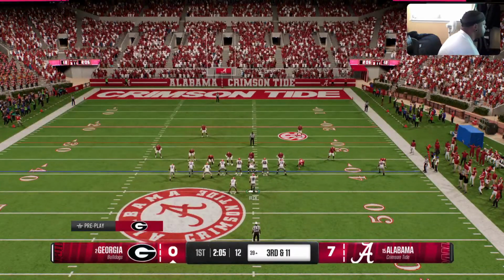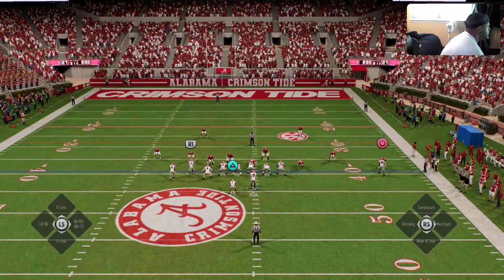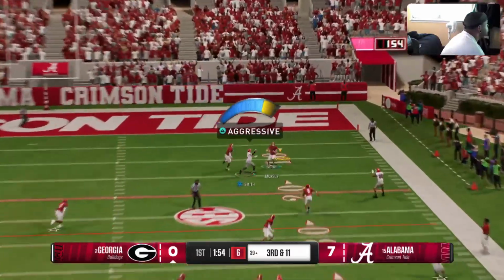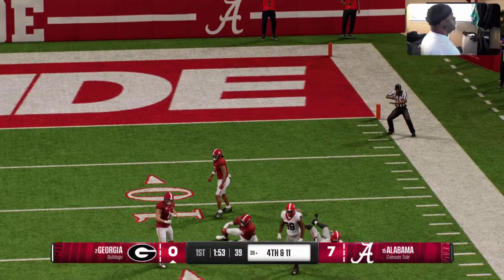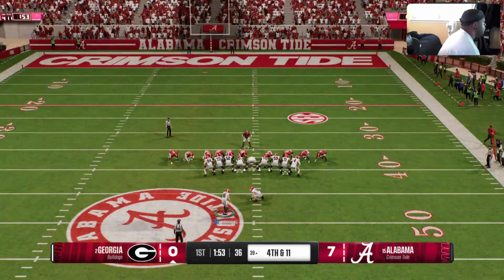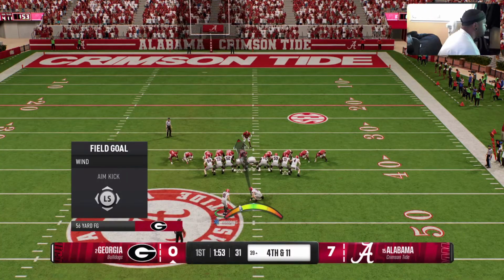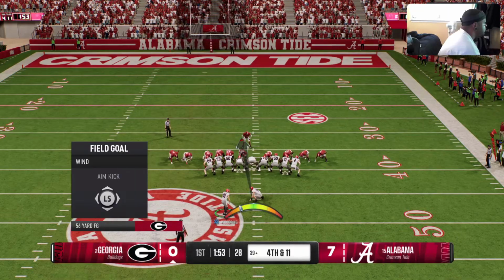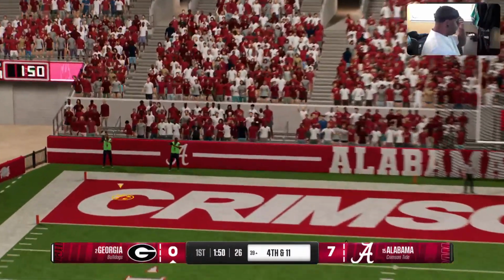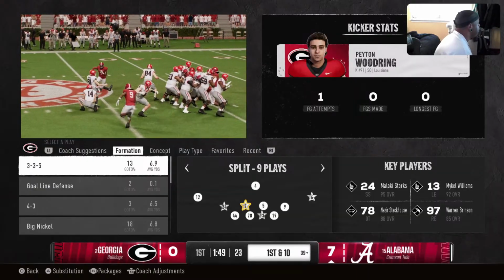This crowd trying to make life miserable for this offense. Looking to throw, it's Beck. Gonna take a shot. And it goes through his hands. Oh, he had an explosive play right there for the taking, but couldn't reel it in. So they're gonna send out the field goal unit to try a long one. He says he's got a big leg. He's going to have to show it from 56 yards out. And he missed it. No good. After that miss, still a 7-point game, guys.